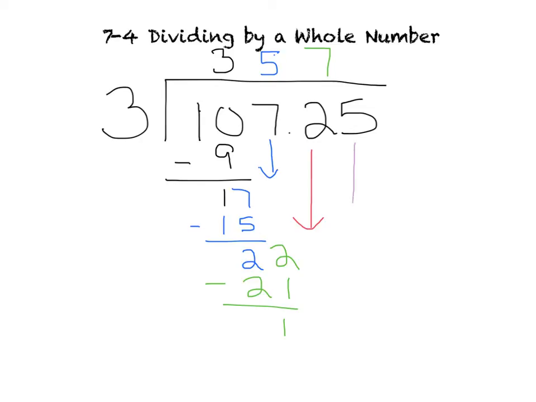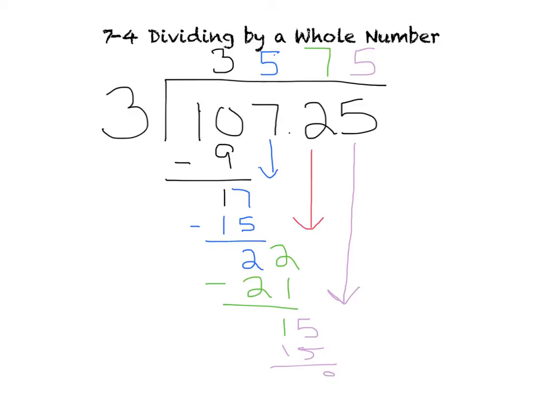Now we bring down our 5. This is our last number that we have to divide, and we're almost done. Bring down my 5. Hey! 3 goes into 15 5 times, and it goes into it evenly. So I place my 5 directly above my 5. And then we multiply again. 5 times 3 is, you guessed it, 15. And then 15 minus 15 is 0. Now, so far I have 3575.